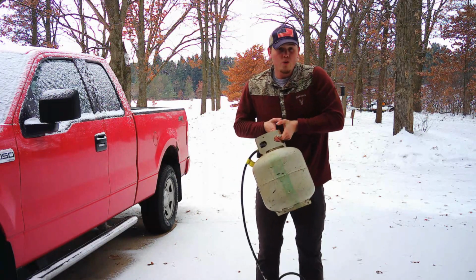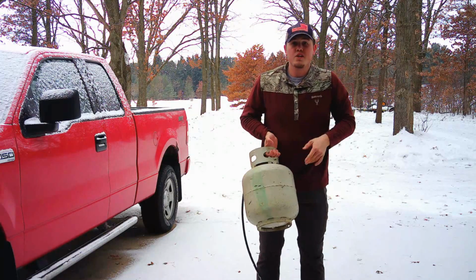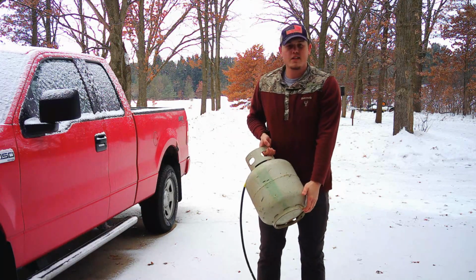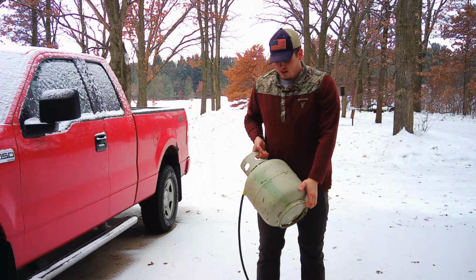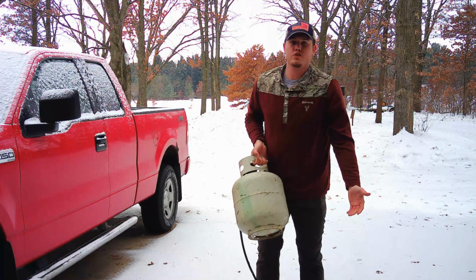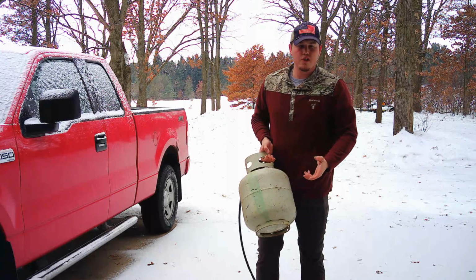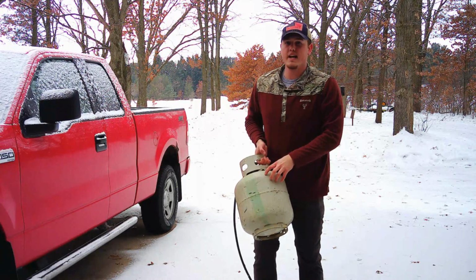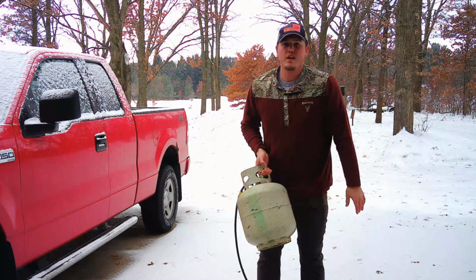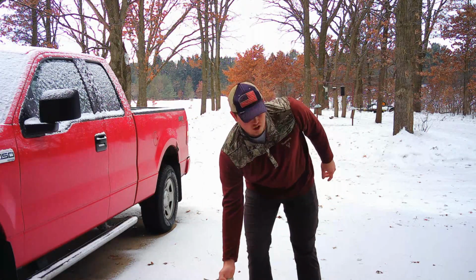If you have any old ones lying around they haven't used in a while, what you can do is go to Menards and they'll give you a trade-in, and it's like $17.50 or whatever it is, and they'll just switch your tank out with one that's full, and that's basically your refill charge. Now if you don't have one, it's usually $35 or more just to buy a new tank, but it's way more efficient and lasts longer than the other tank I'm going to show you that I used to use.